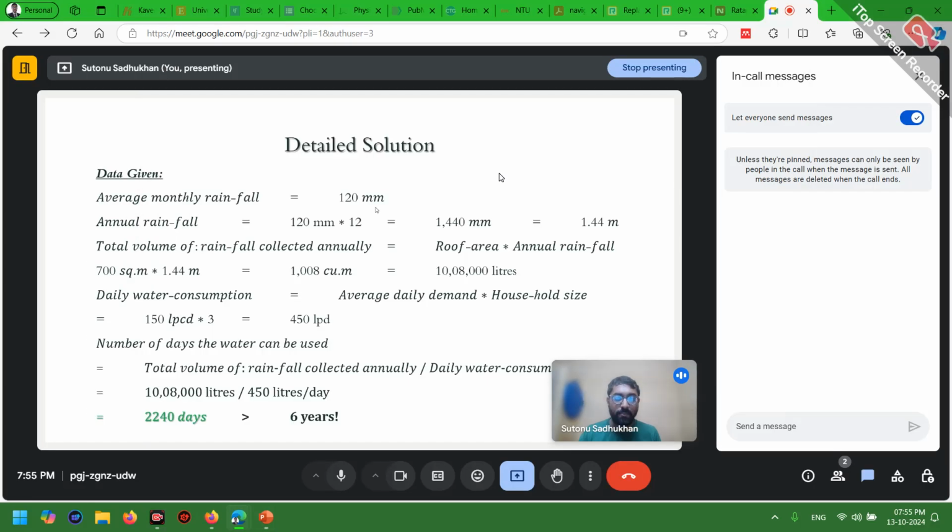So if rainwater is properly harvested, it may so happen that the time, energy and money that goes into waste by public authorities like municipal water supply corporations will be almost nullified by the water collected from the rainfall. Okay, so it's a very important thing as a source of water. Rainwater is a very important source of water and economical also.